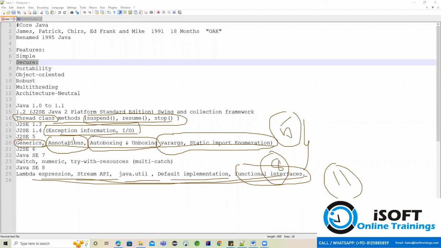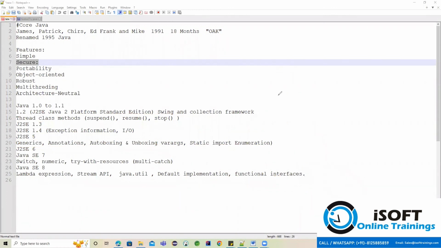So far you may not understand the enhancements that happened in each and every version, but day to day you can easily understand. Once you come back to this initial version class that we are discussing now, you can easily understand what we are going to discuss in the day-to-day sessions. What exactly generics will contain, what exactly the annotations we are going to implement, and what exactly auto boxing and auto unboxing contain internally. We'll try to cover them one by one. Once the classes are completed in 10-15 days, you can come back to the recorded session, and you will get to know how these sections are implemented internally.